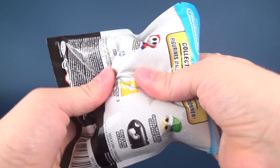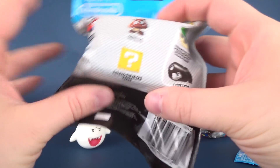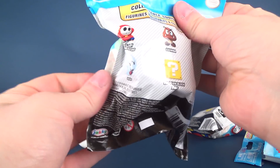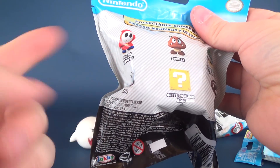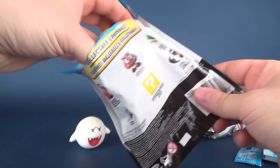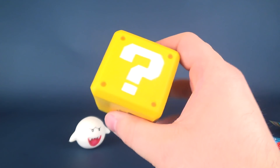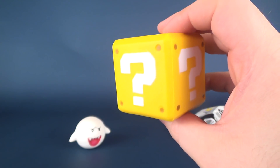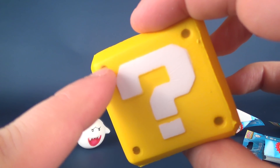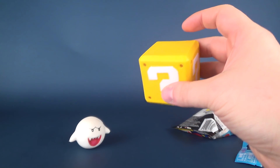This one here I am uncertain of, but this one here I can tell you I'm 100% certain it's a question block. In fact, if I squeeze the edges, that looks like a cube. I would hope at the very least I would get a Shy Guy, but we'll see. Let's open up what I can imagine to be the mystery box. And yes, that is in fact what it is — same sort of material. Feels like a marshmallow. The off-coloring of the yellows don't quite line up to the little holes, but other than that, nice looking little mystery box.